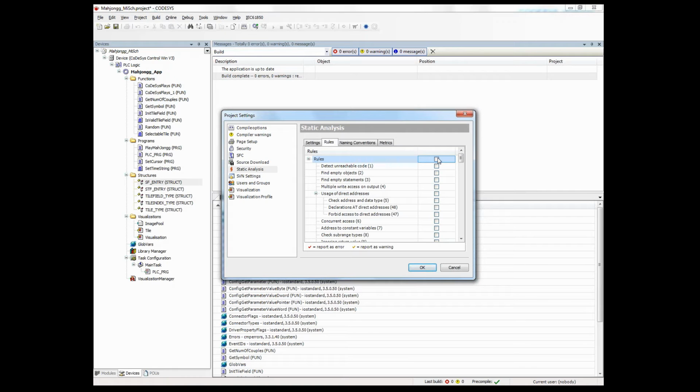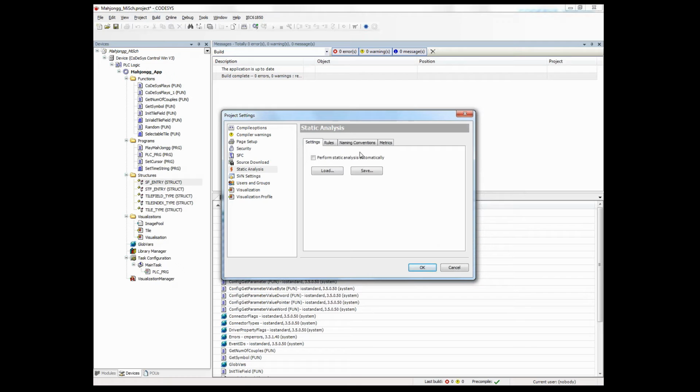What you could do is start with one or two or maybe three rules, and if they are all fulfilled in your code, select in the second step the fifth or sixth rule, or finally you maybe want to follow all the rules. So that's totally in your hand, so you can make the settings like you want to have it in your project.